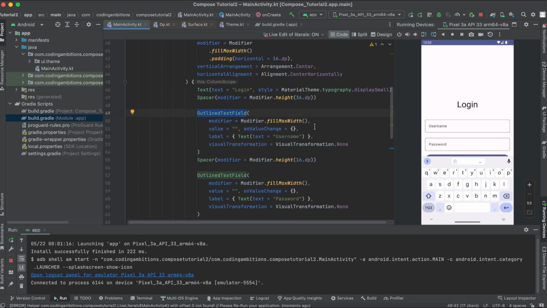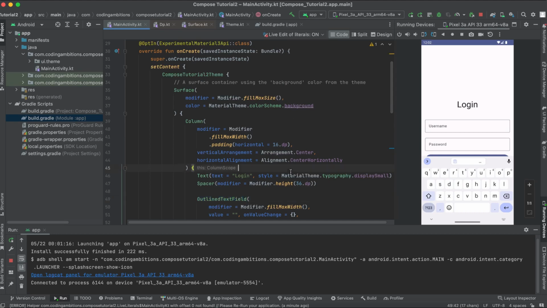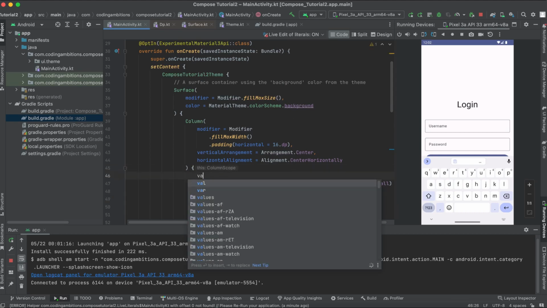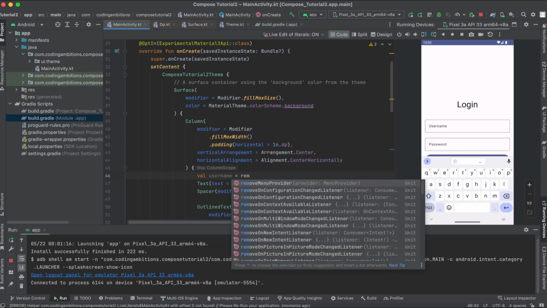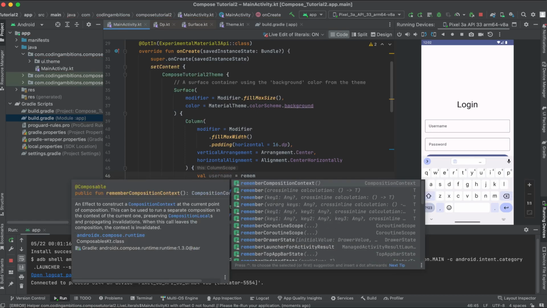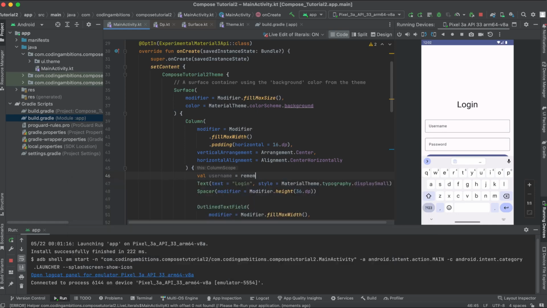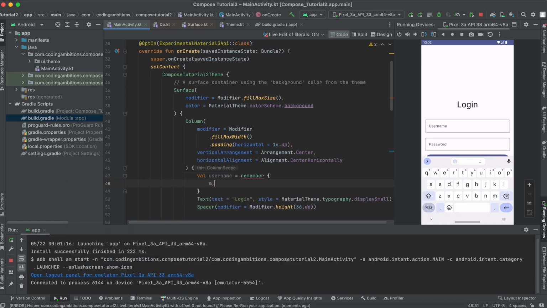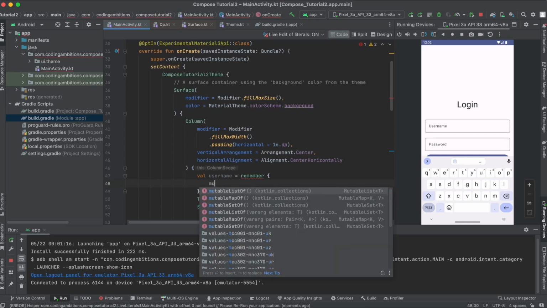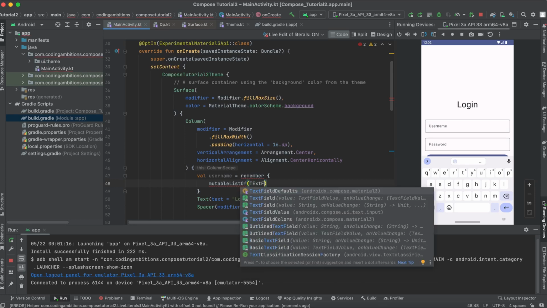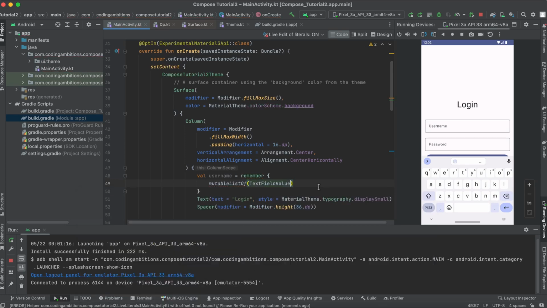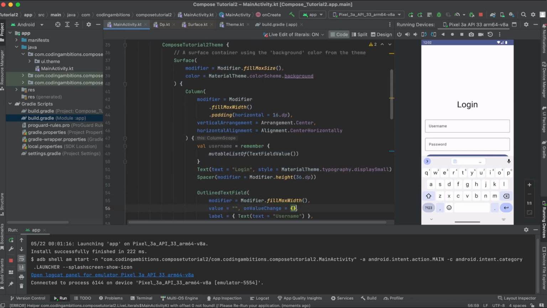So now let's say we want to change it, right? For that we can use val username equal to remember mutableStateOf TextFieldValue, because this value is of type TextFieldValue.